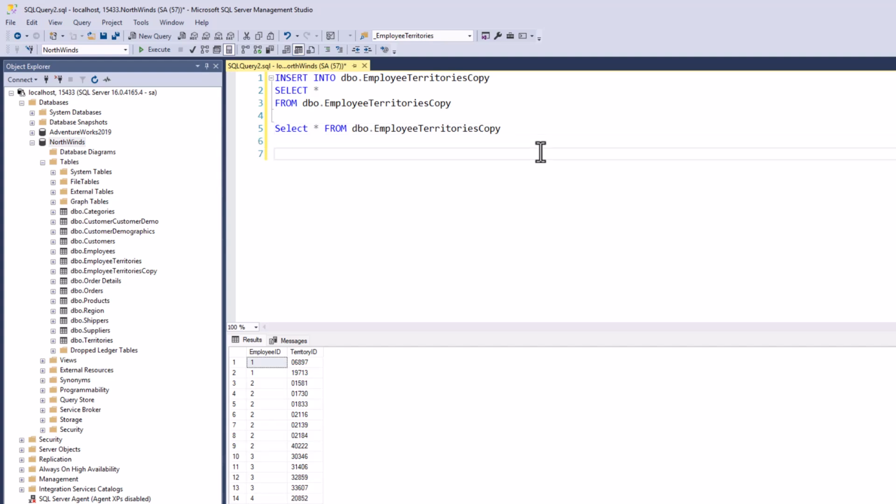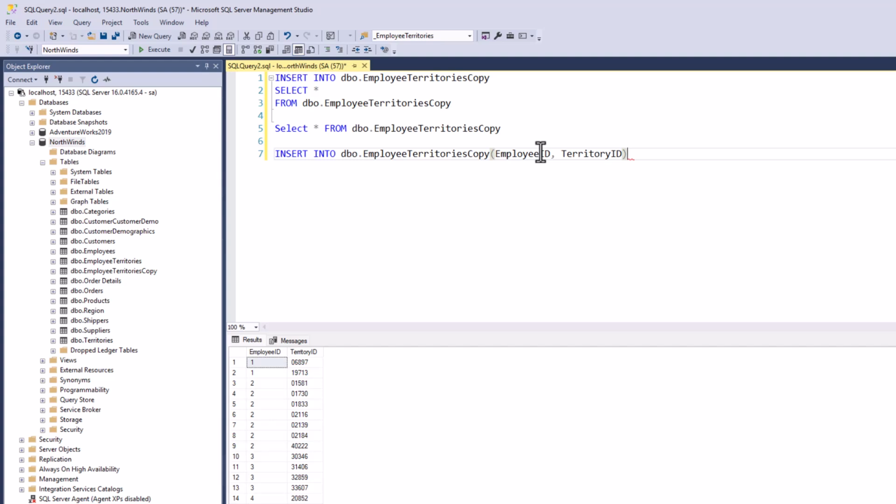So if we try to go ahead and do an insert into our dbo.employee territories copy, and we specify the field names, so this is going to be employee ID and then territory ID, we can put these in any order. It's just a matter when we do our values, it has to line up to the comma-separated list.